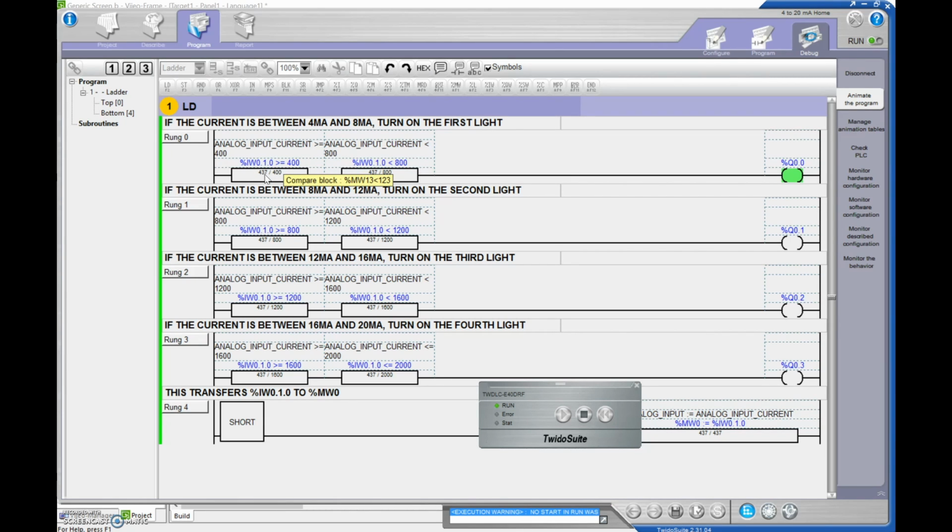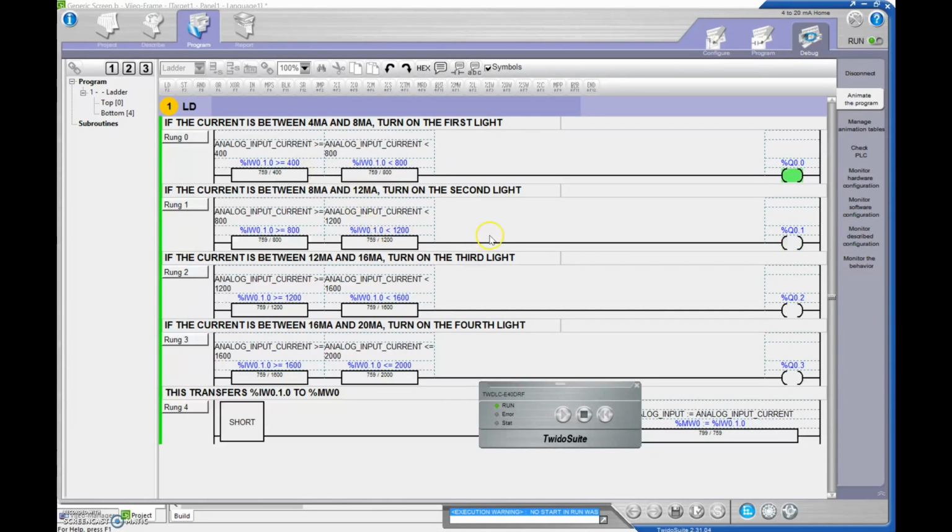And as I move this guy away from my inductive sensor, the input is increasing, and once it gets above 8 milliamps, then the second light should turn on. There we go. Okay, if I can just hold my hand still, there's my second light on.